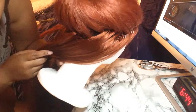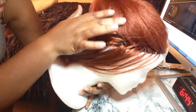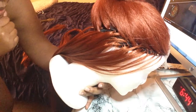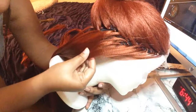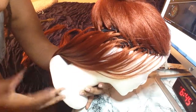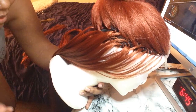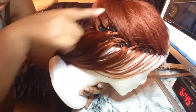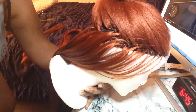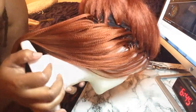You can tell there's a little bit of color difference. This is more like, I don't know how to say it, a faded reddish orange, and this is like actual orange. But I think it'll mix fine regardless because I'm using it for the top and to mix in some of the spots if I feel like it's too thin in areas. So I feel like it'll still mix.